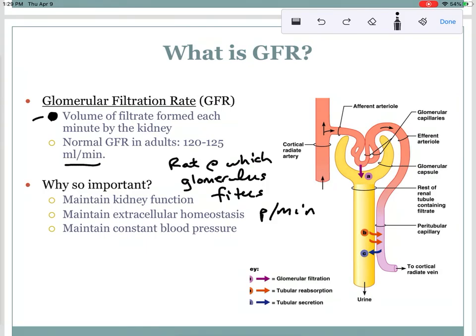I mean, do we have to even talk about why it's so important? Because it really sets the tone for the kidneys. And like every other place in the body, we have to be able to adapt. Sometimes we need to filter more. Other times we need to filter less. And because the kidneys also play a role in homeostasis of fluid volume, of blood pressure, of solute concentration, one of the main ways that our kidneys can maintain homeostasis of those things is by altering its glomerular filtration rate.